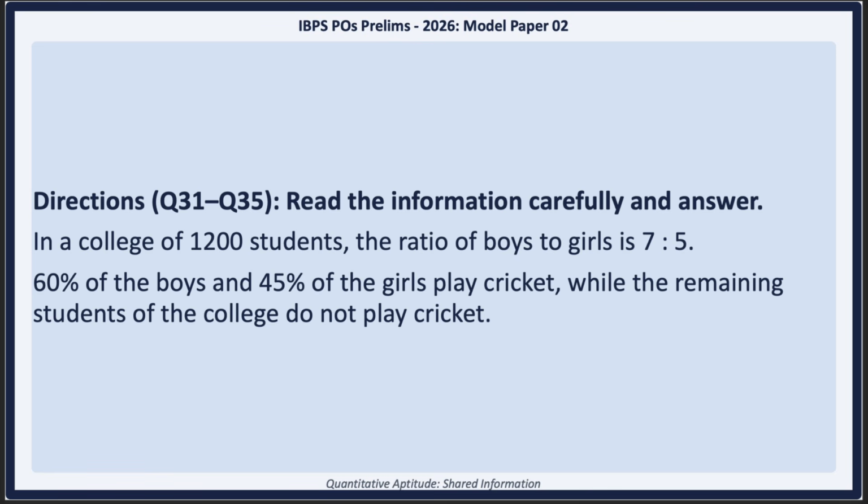I always compare this to organizing a massive banquet. Before you even think about serving the food, which is answering the actual questions, you need to know exactly how many people are sitting at each table. How many boys? How many girls? Players versus non-players? Exactly. But here's where I get stuck under strict time pressure. Should you calculate all these base numbers first, or just figure them out question by question as they come up? Always calculate the base numbers first.